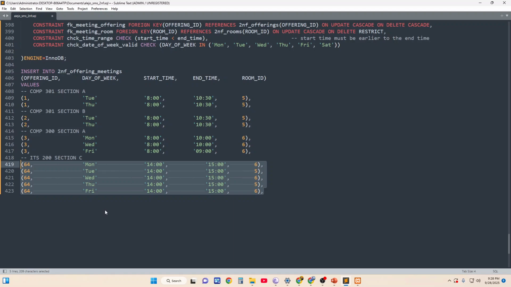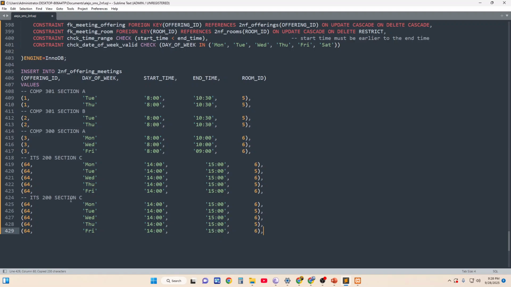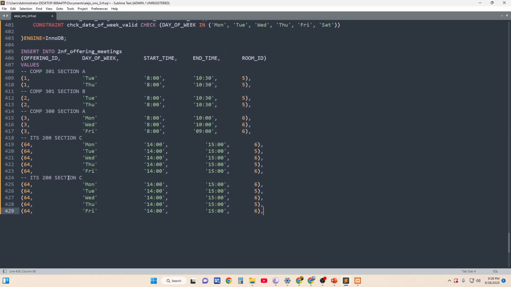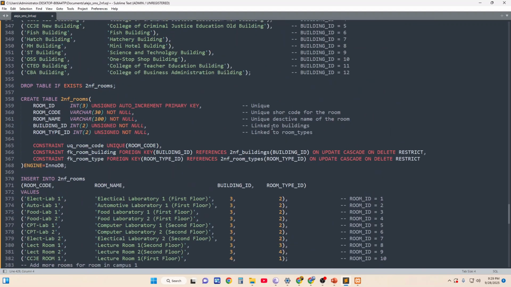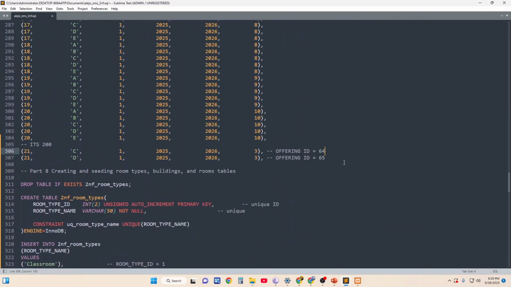ITS section C. So we can just copy and paste everything because I also want section D, and this one is 65 because that is the offering ID for section D for ITS 200.